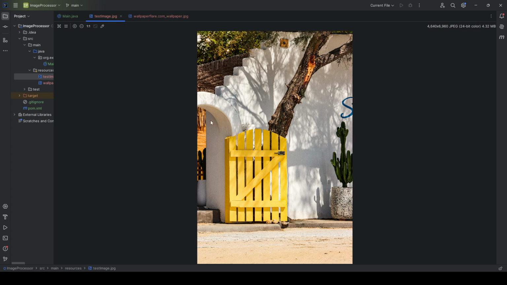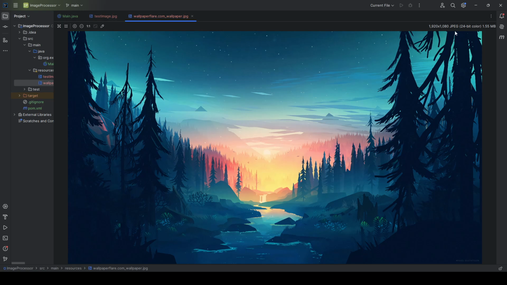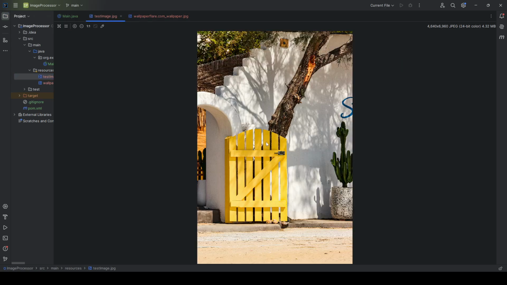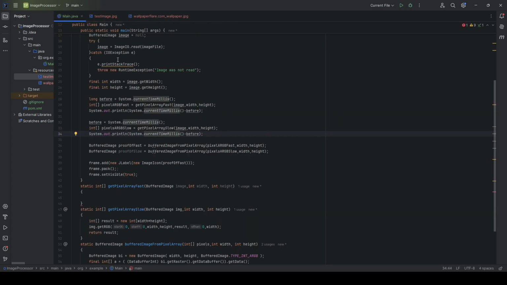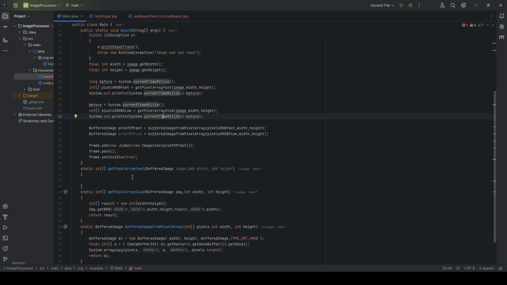I very quickly learned this is actually insanely large. If you can see up here, it's a 4,640 by 6,960 pixel JPEG. It's 4 MB. This one, however, is just a 1920 by 1080 JPEG, 1 MB. This one takes an insanely long time for ImageIO to read. That's where I realized that was an issue. It also takes a long time to get the pixels from it. So that was kind of fun and interesting, and made me realize that maybe I can make this video for anybody who may have image processing issues or questions.